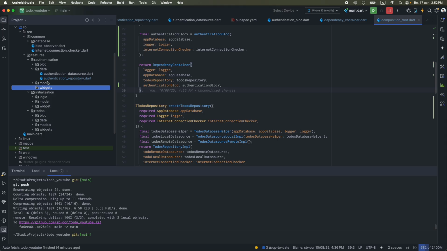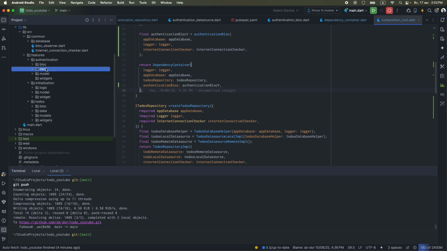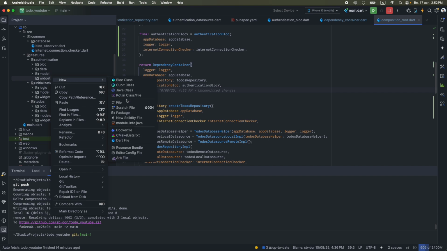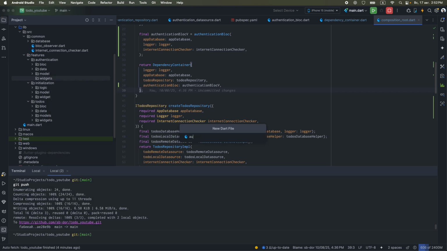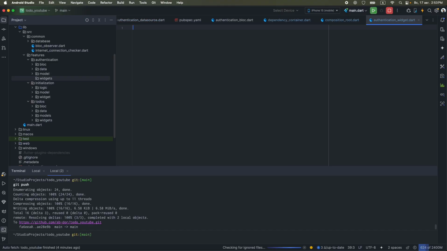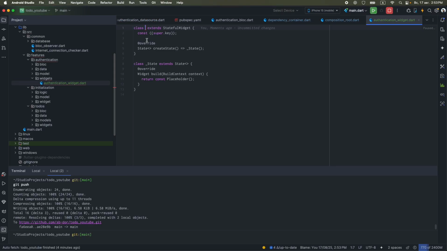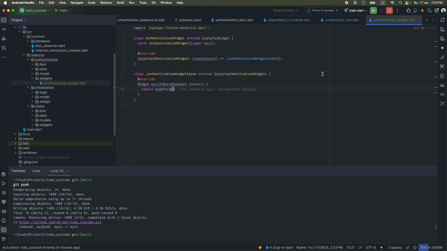After that, we will go to our authentication feature and create exactly the authentication widget. It will be a stateful authentication widget scaffold. So in order to take our authentication block, we have to do something like this one.